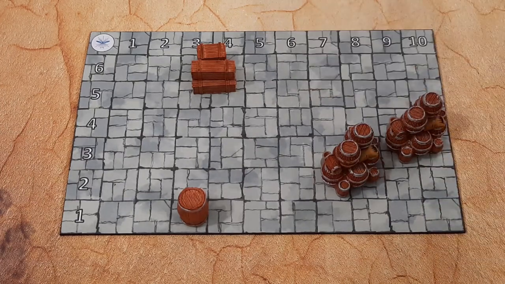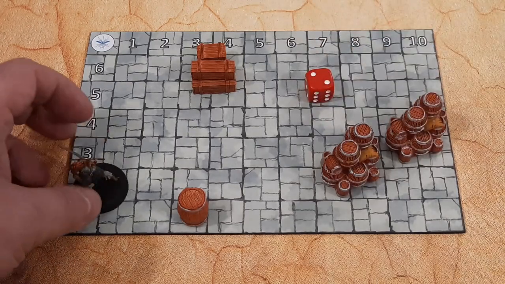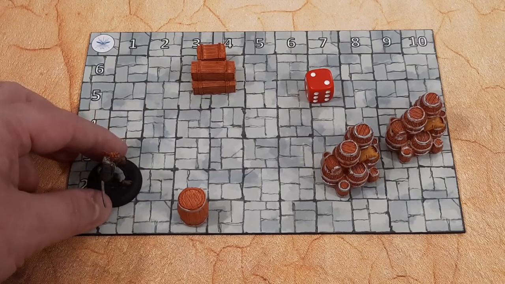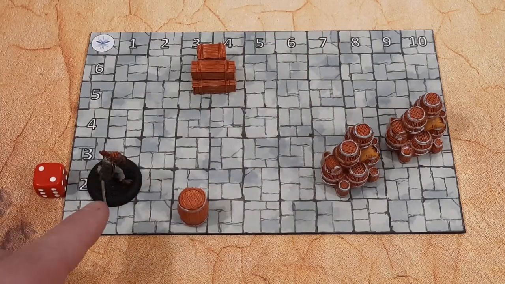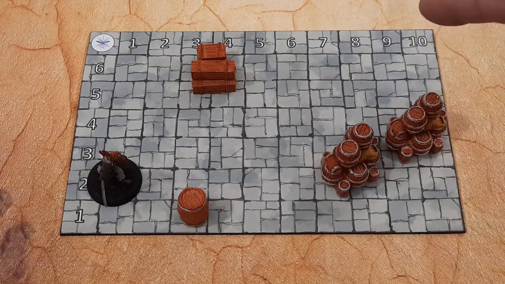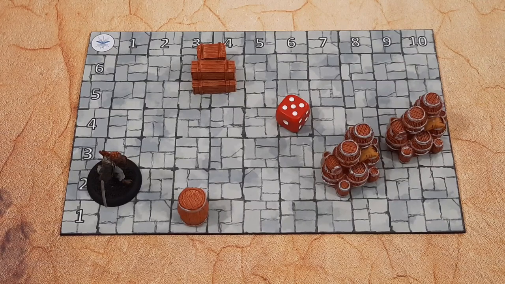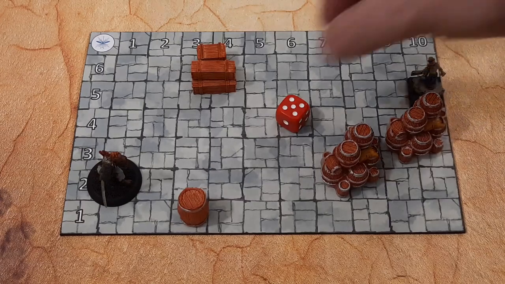So you roll. We're placing the hero first. We get a 2, so you place your hero on the first column, where you roll the dice. So this is a 2, and I place him at 1, 2. For monsters, you will place in column 10, but the same thing applies. You roll a d6 for each of your opponents, so 5. So I place my first opponent there, at 5.